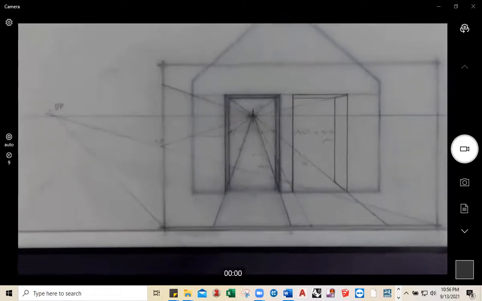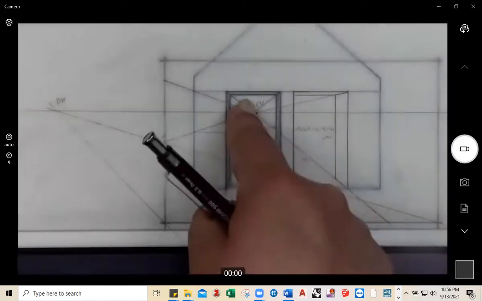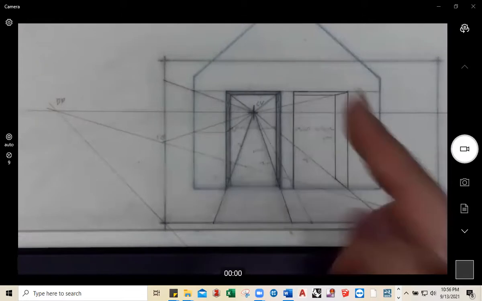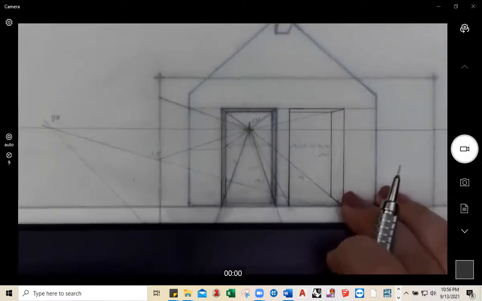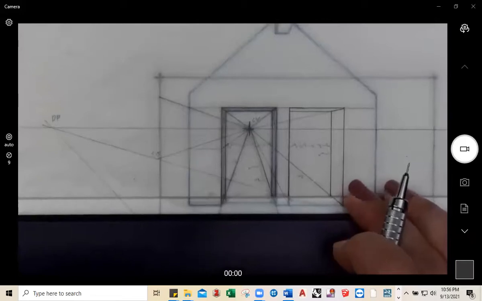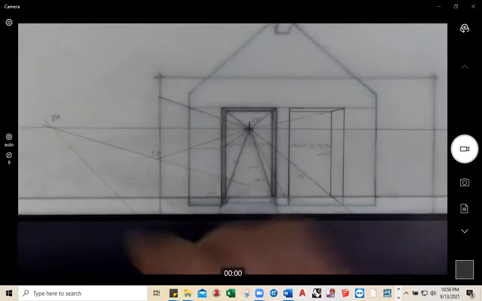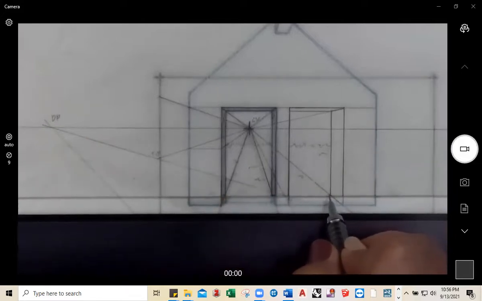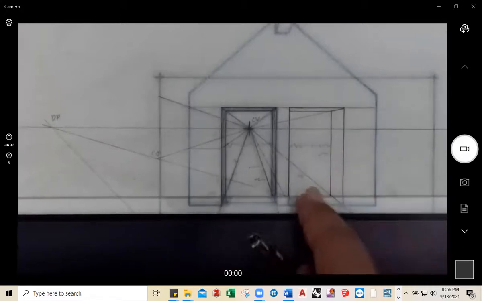Let me see if I can bring this down a little bit. Remember we measured 2'6" from here to here, drew a line to your center of vision where it intersected that back wall. That's where we went up for the vertical line for your opening. Okay, stick with me. Where the 6'6" line, which is this one here, intersects that diagonal, you're going to draw a horizontal line until you hit the 2'6" line that gave you the opening.